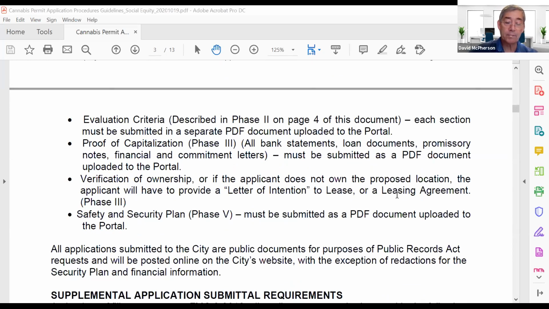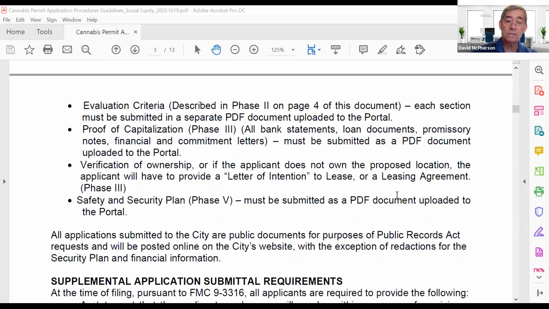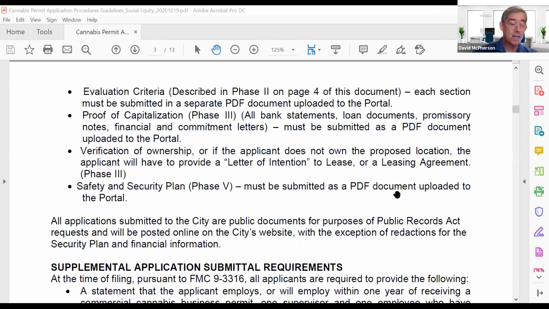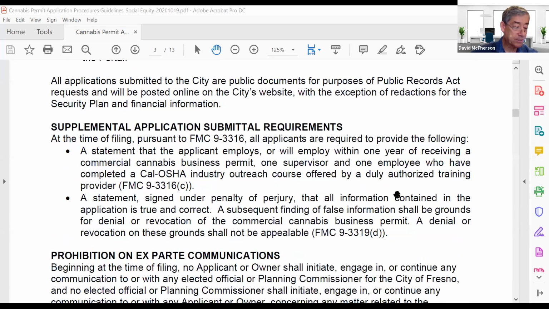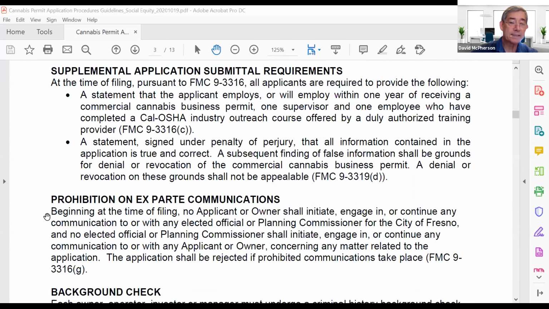The other thing we want to share with you is that when you submit this application, at the deadline, you are not to have any more interaction with any of the electeds or policymakers on this. You are only to address anything to staff. If you are found to have done so, and there's evidence of that, then you could be disqualified. And I assure you that some of your competitors in this process may point that out, so do not get complacent, thinking that no one's going to know, and then get disqualified after a lot of hard work you put into this.